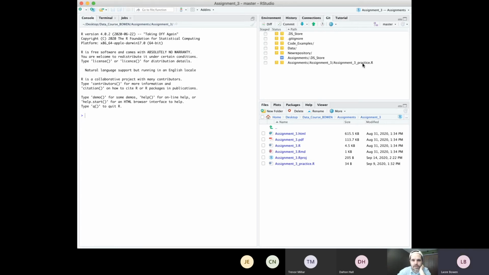Make sure to clone it to your desktop, not to your home. Okay. So if I just start with assignment 3, it'll be good for me to go through everything that we did again anyway. So if I do it through the desktop, then Data Course Bowen, and the Git tab is still here, I should be good. Yep. That is good for me then.